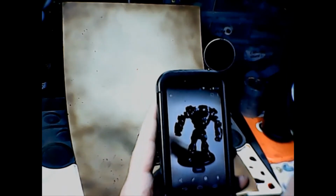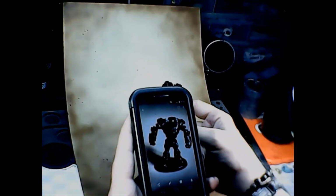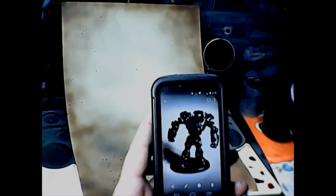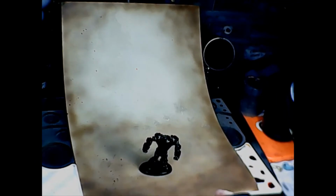And it'll go through this, go through this, and go through this. Now, when that comes up, what you have now is a nice little reference photo of where your highlights and shadows are going to be. You can print this off and it'll show you where you're going to put your highlights and shadows on the figure. So that's one tip you can do.